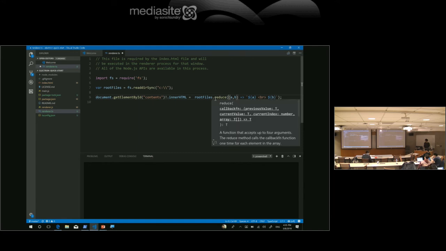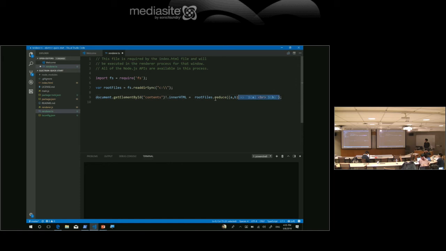So it tells me the type of the parameter that I have to pass to it, and what it has to return, and so on. And what I'm doing here is just concatenating the elements of this. And what it is supposed to do, as you have guessed, is to display the contents of my C drive in my Electron app.